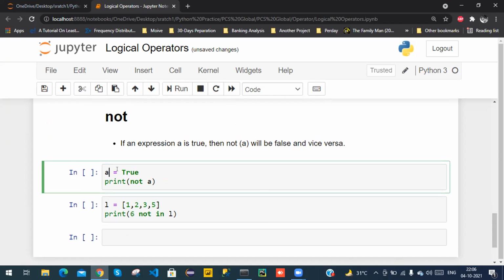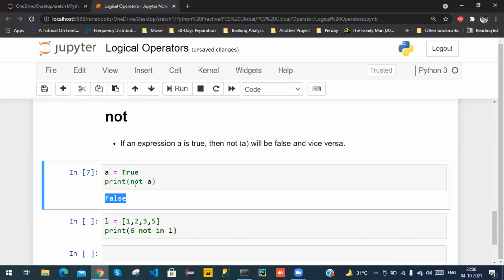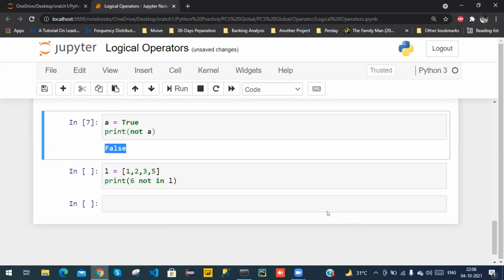Now, A equal to true. Now print not A means it will print false. Not true means it's as simple as that. Not true means it's false, obviously.